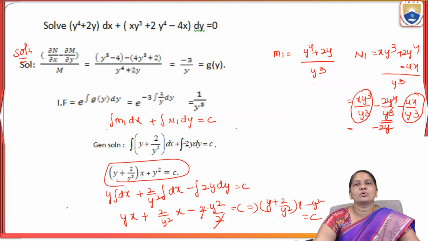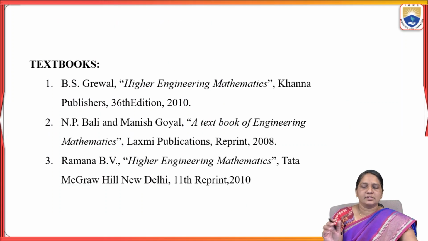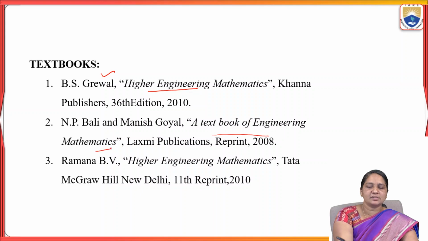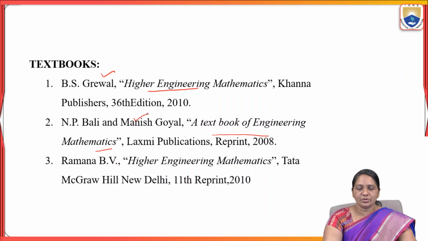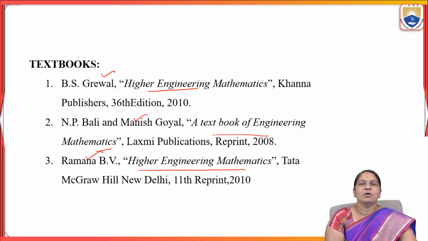So this is the way to solve the given non-exact differential equation by using this method. I hope you get better clarity about method 5 for the non-exact differential equation. If you want more examples, you can follow these textbooks and refer to the Google links also. Higher Engineering Mathematics written by B.S. Grewal, a Textbook of Engineering Mathematics written by N.P. Bali and Manish Goyal, and Higher Engineering Mathematics written by V.V. Ramana. These have basic problems, so you can solve those problems to get clarity.